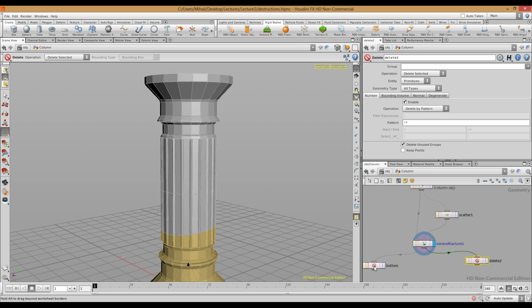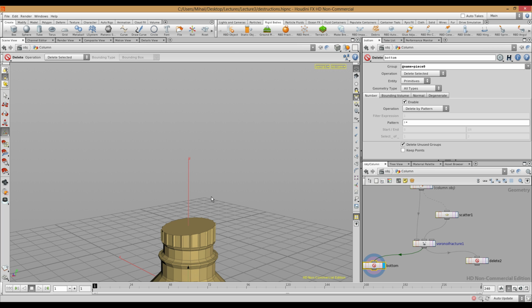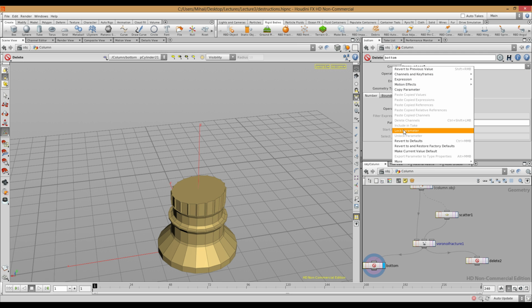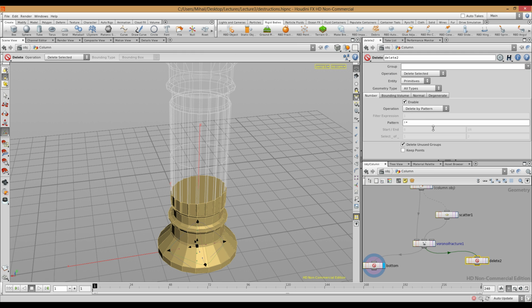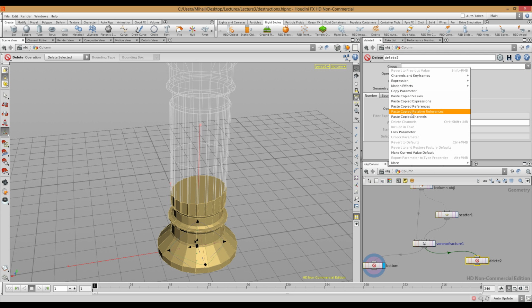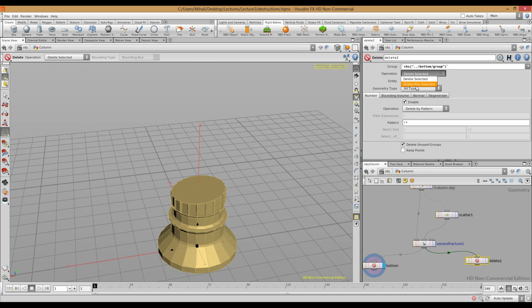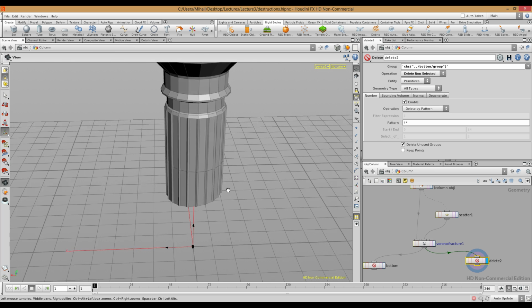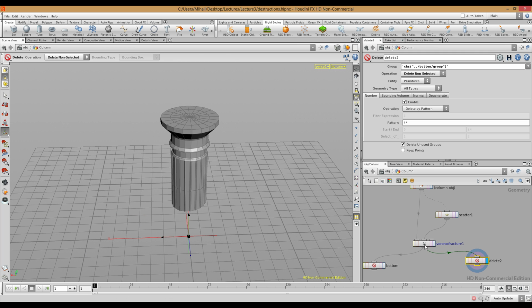So here we have just bottom part, and like this. And let's copy name, copy parameter, paste relative reference, and delete non-selected. So on this node, we'll always have opposite part, opposite piece.